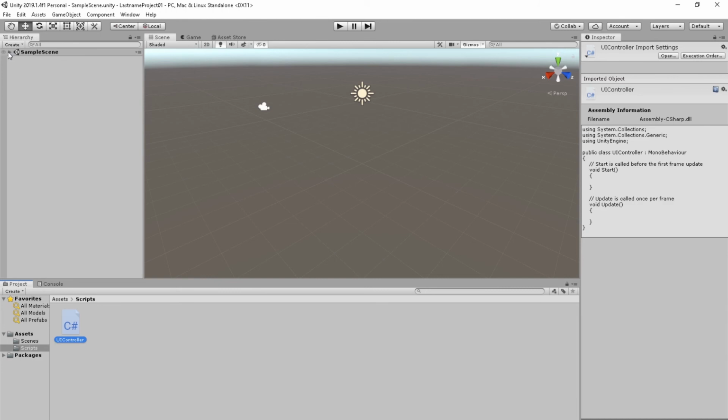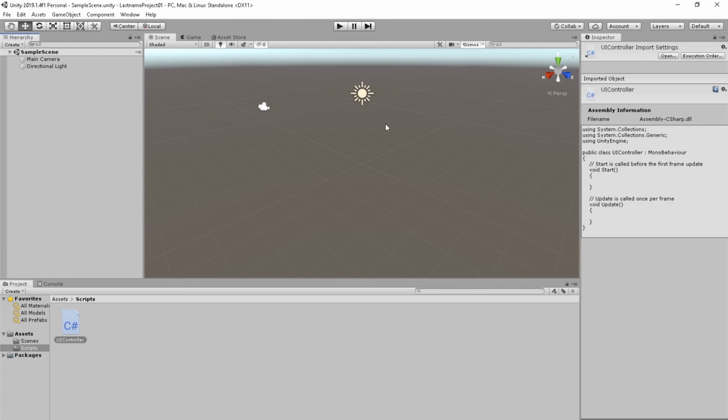The last thing I'm going to do before I get started, I'm going to start doing UI in another video, but the last thing to do to set up the scene is I do want to make sure that my script is hooked up to an object in the scene. And I'm just going to do that by putting it on an empty game object. You always want to make sure that you're putting your scripts onto an object in the scene if it's meant to run in a scene.